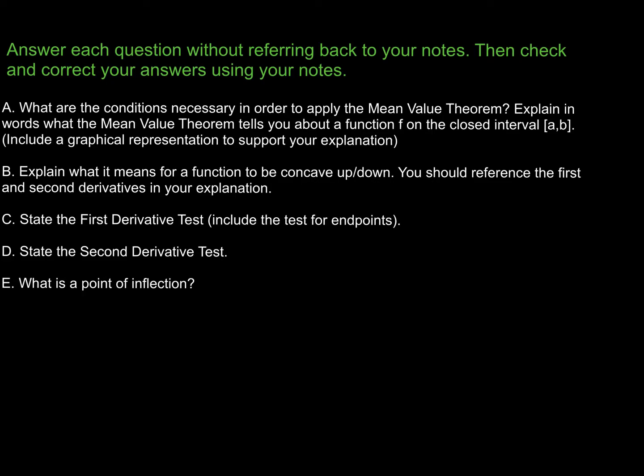then if you look at the second derivative, based on whether it is positive or negative, meaning whether it's concave up or concave down, you will be able to determine whether it's a relative max or a relative min. And last but not least, a point of inflection is where your original function f is changing its concavity between concave up and concave down or vice versa. And that, of course, is determined by the second derivative.